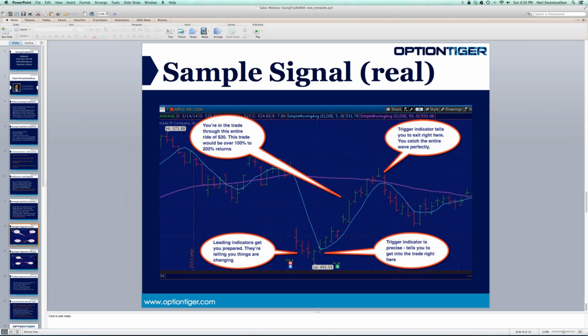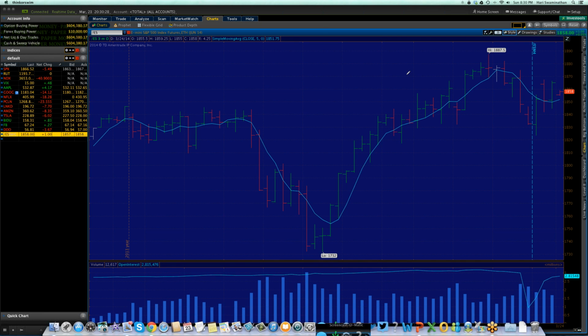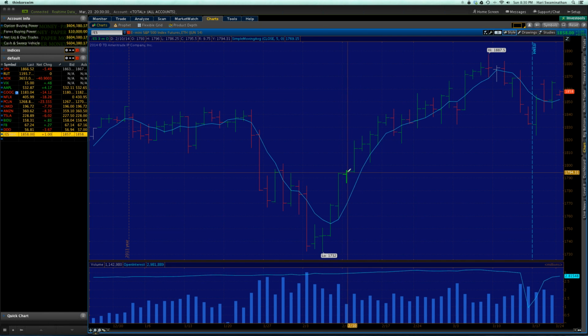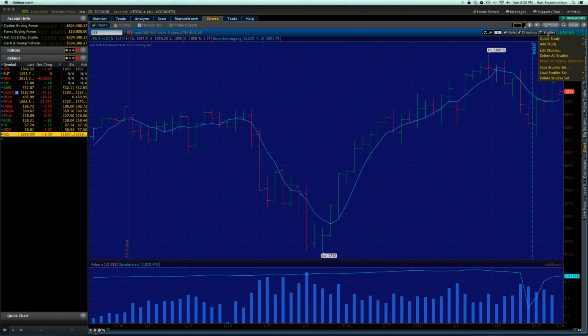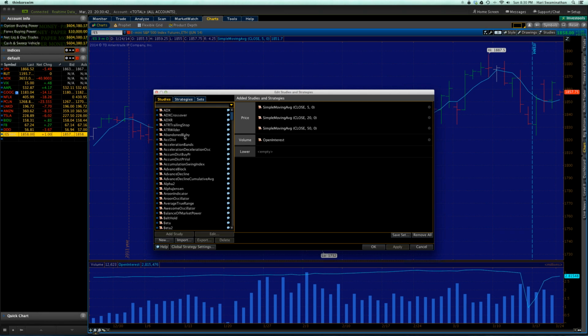Is there a special software? No, no, no, it's all in the charts. I'll show you as an example, there is no special software required. So this is the thinkorswim platform, and these are the thinkorswim charts. If you come into charts, you can go under studies. Now, of course, every platform is going to be different, but all platforms have the ability for you to set up various things. These are all the different studies there are.